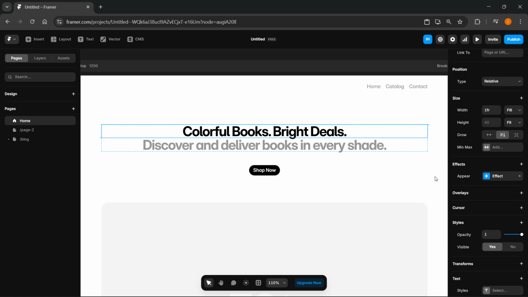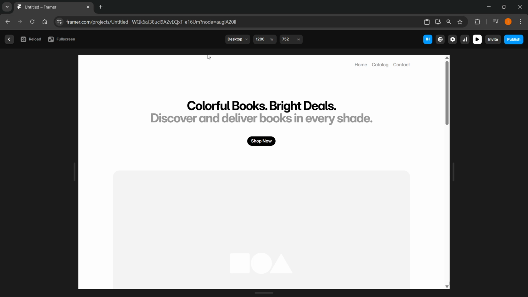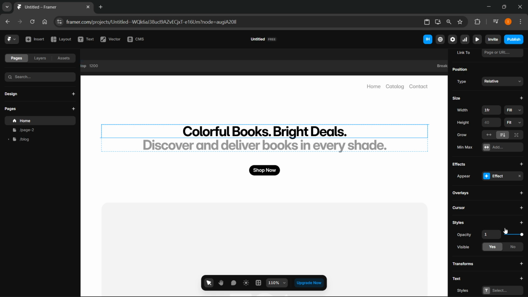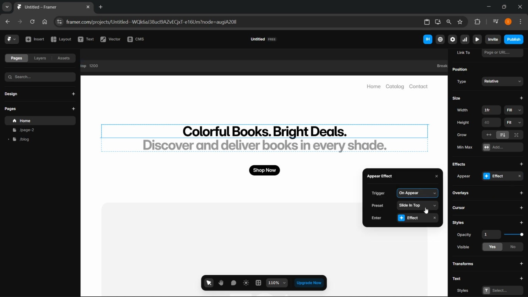And always when you make a change, you can then go ahead and click on this preview button up top, and as you can see, it's basically going to preview it. So if I reload, there we go. Anytime you basically come back, it's going to kind of do that. Okay, now if I go back here, I can go ahead and of course change this effect as well.